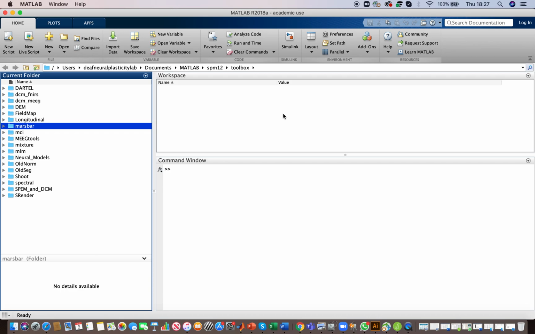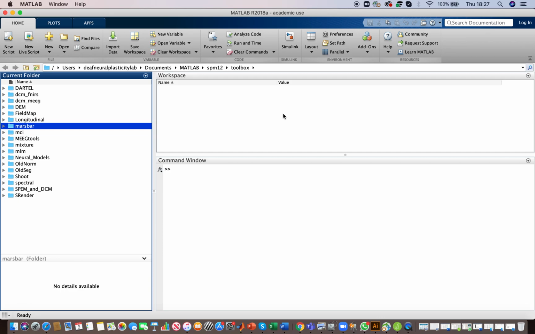And also, to make sure that the analysis will work, you have to have your second level analysis folder on your computer and the first level analysis. It's very important that the second level analysis refers to first level analysis folders that are actually on your computer in the correct location, because this will allow you to do the analysis.